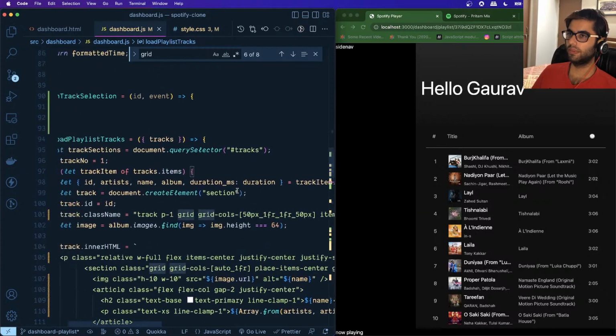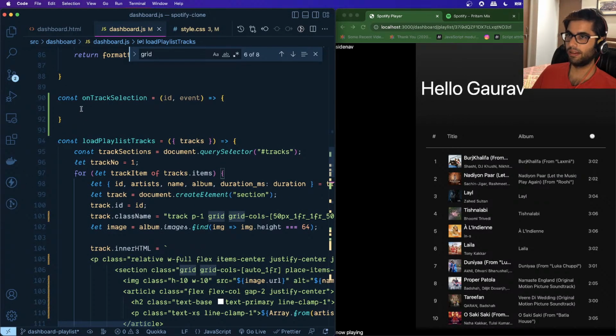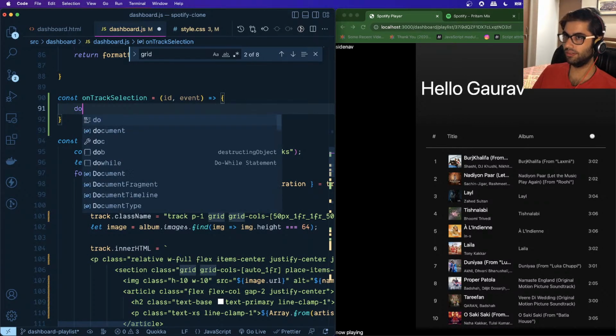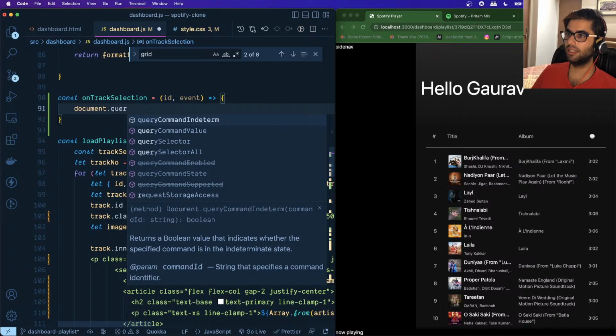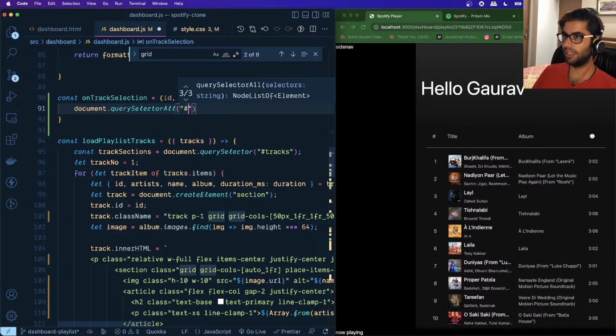All right, and then what we want to do here is go through all of the tracks. So we'll say document.querySelectorAll. We want to find the tracks, and within that we want to find a single track.